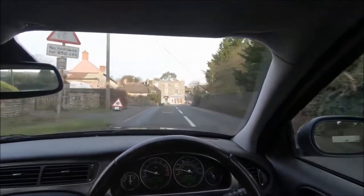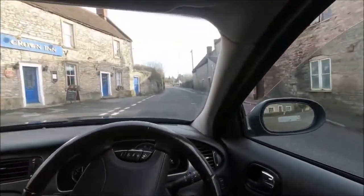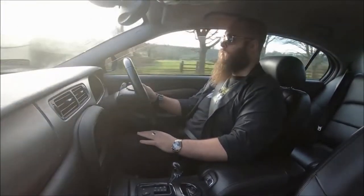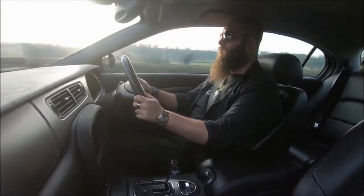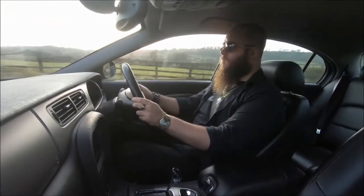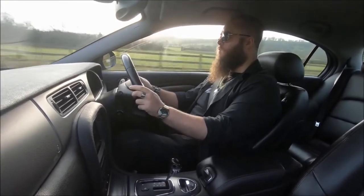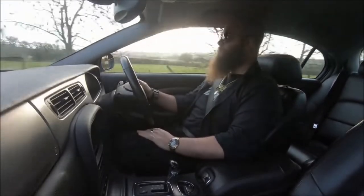One of the biggest things I can say about this car in a positive sense is the interior. Not everyone will love the look, but I actually kind of like that upright, massive oval dash — it's one of the last cars to have an upright dashboard, as most cars have gone with dashes that sweep away from you in a very supercar style. This one is very upright, with tons of wood and tons of leather. And yes, the seats are every bit as comfortable as they look. The space is amazing — the headroom is endless, and I reckon you could drive this if you were six foot eight and still be comfortable.